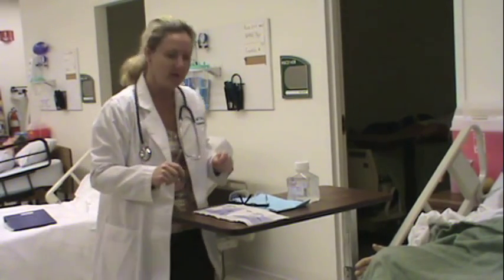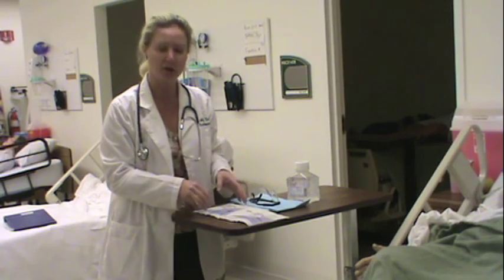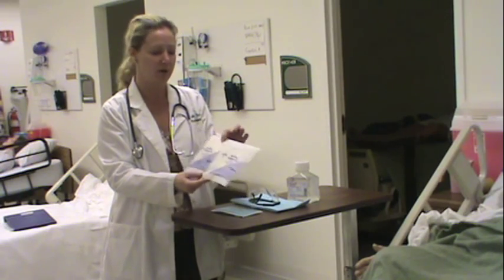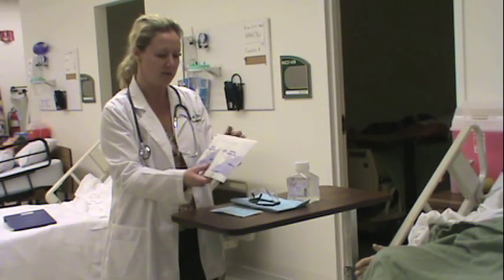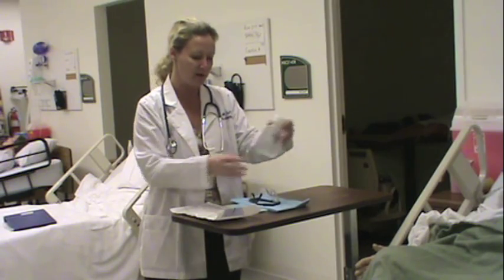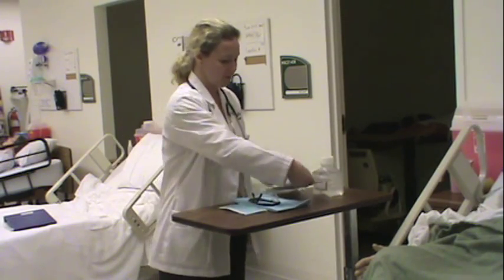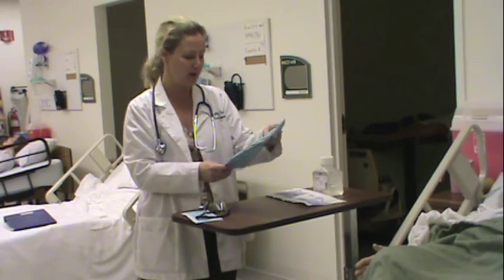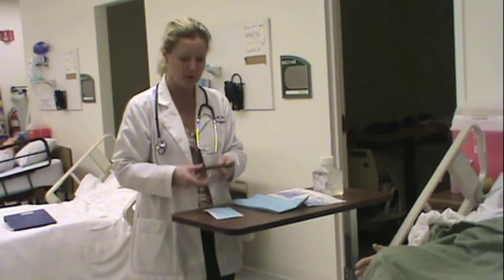The equipment I'm going to need to suction — and this is nursing judgment — I have a suction catheter kit, which has my sterile gloves and my suction catheter. It's a 10 French and it's not expired. I'm going to need sterile saline or sterile water, also not expired, a chucks or blue pad to protect his clothing and the bed, and then my PPE: I may choose to use a gown, gloves, mask, and face shield.